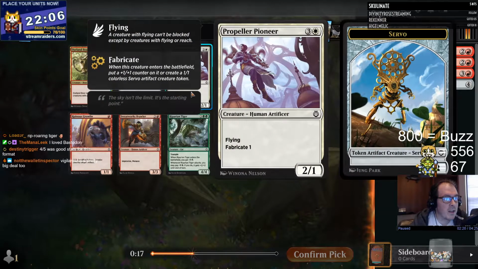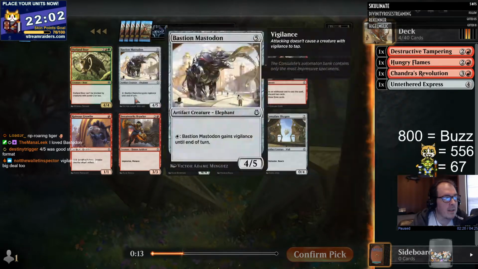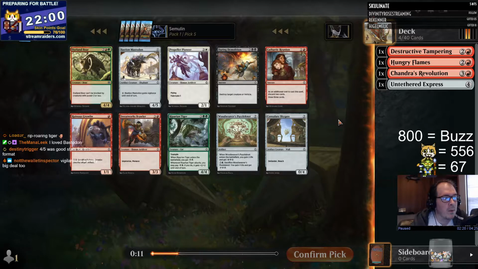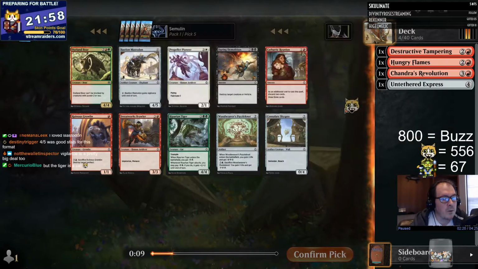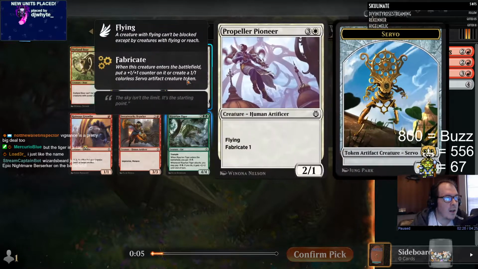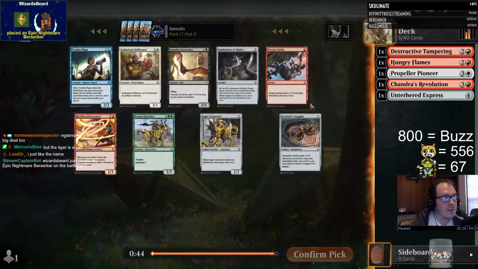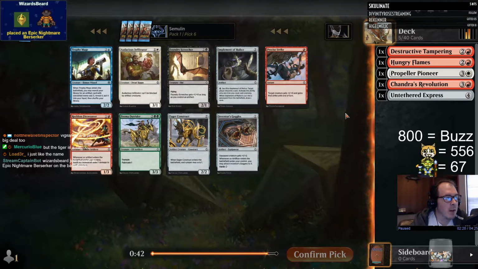I'm actually really stuck between the Propeller Pioneer here and just let somebody else get into this, or potentially the Boar. But the Pioneer gives us a flyer and a crew for our vehicle. Oh god, this is so tough. I think I want the Propeller Pioneer. I think we're going to get into red-white. We'll have to see.